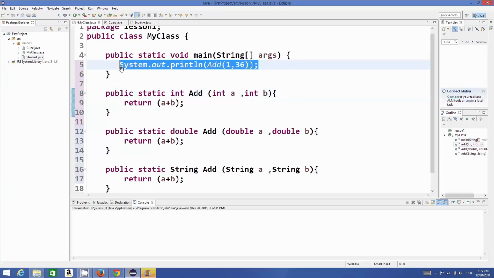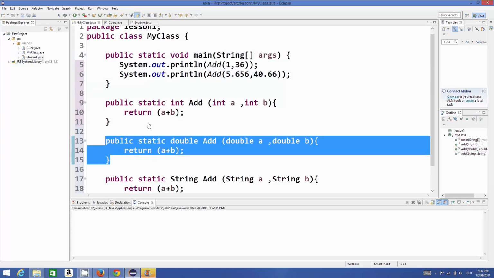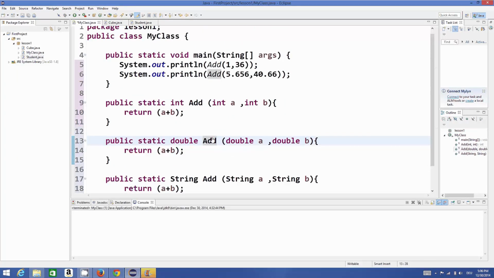In the same way, whenever you pass two double values, for example 5 point something and 40 point something, then your Java program knows that you are calling this method. So Java is intelligent enough to deduce your method by your invocation of the method.